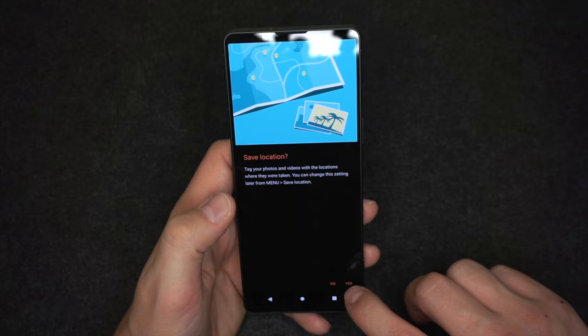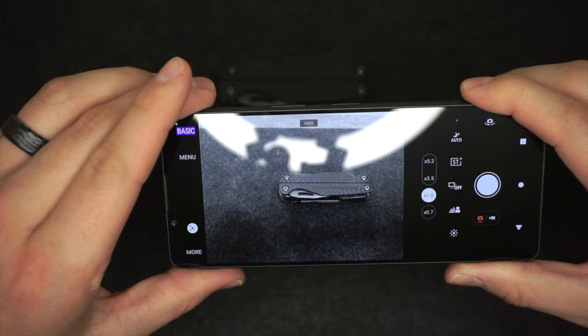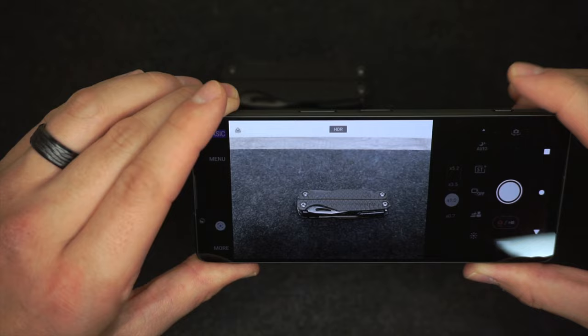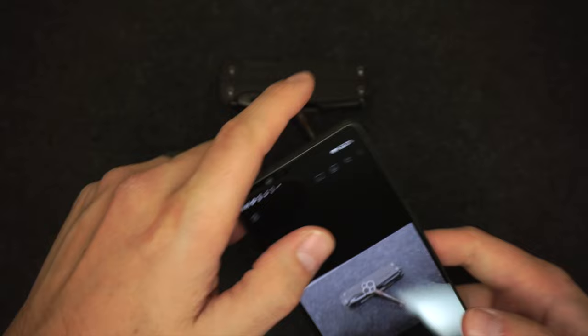Loading up the Photography Pro app here to test it out a little bit — it's a nice point-and-shoot with a dedicated camera button, which I'll show you in a second. It's really nice to have that dedicated button on the side. It just adds fluidity to taking pictures rather than tapping the screen. Taking a couple quick point-and-shoots here in basic function — as you can see, the Sony has that very fast autofocus. It's a really nice feature. I shoot on a Sony Alpha camera and the autofocus has always been fantastic. Let me turn on auto-rotate real quick.